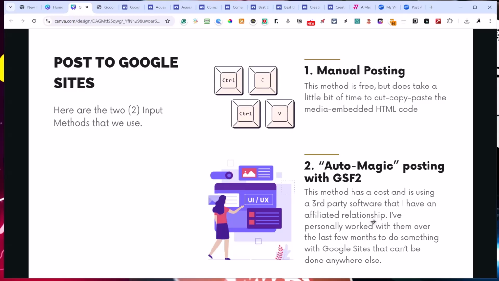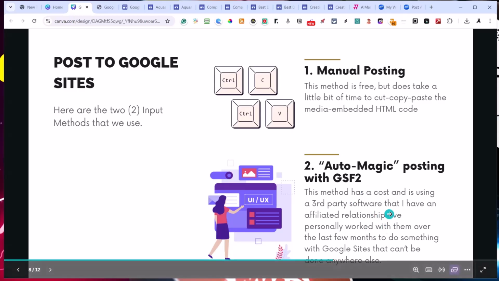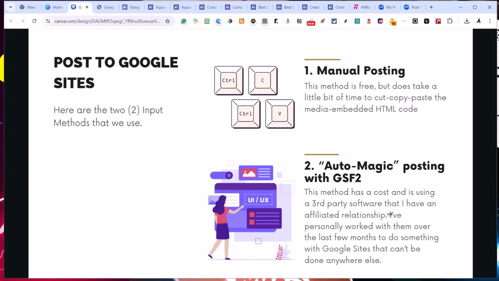Now, like I said at the beginning, Google does not have an API, so this thing is going to take over your computer and start doing things on a Chromium browser. So I would recommend maybe putting it on a different computer or running it at night. That's what I do. I typically start it at night and just let it run. I'm going to give you some tips on how to use it because it's a very good program, but it has some little quirks, and I can tell you on the call what the quirks are.